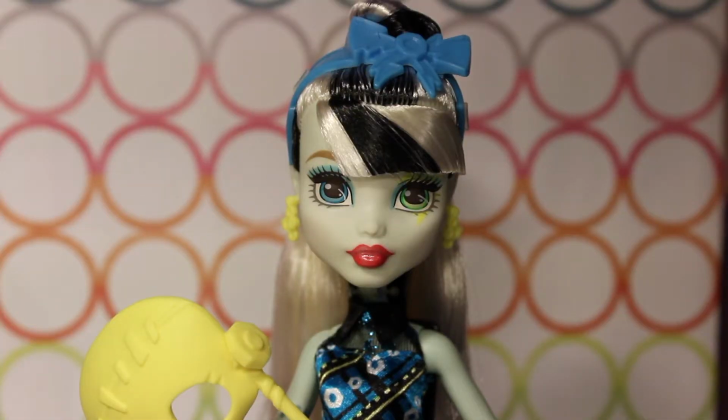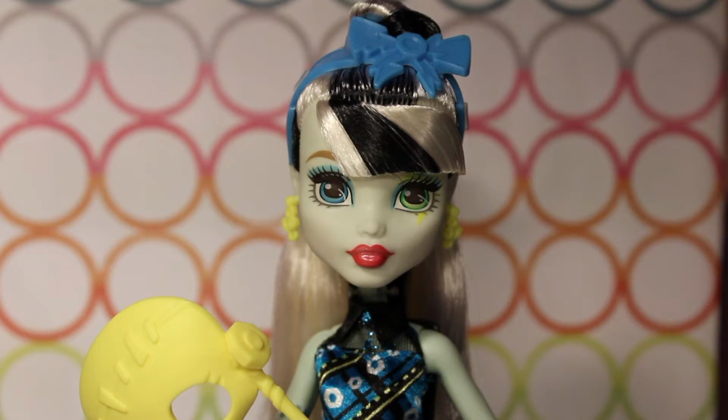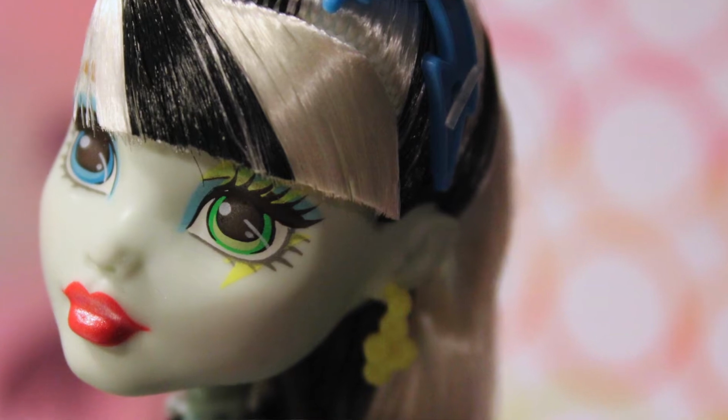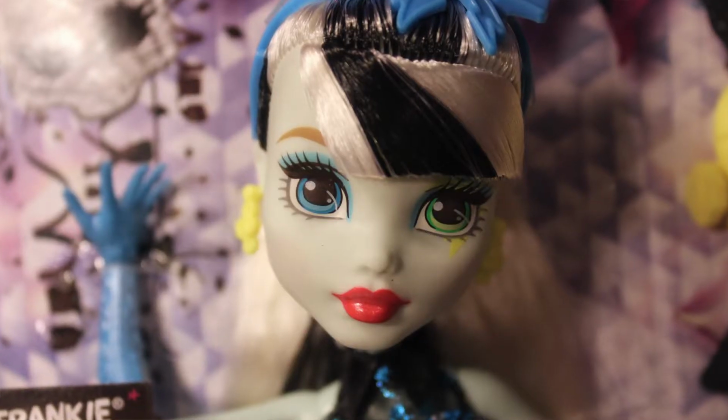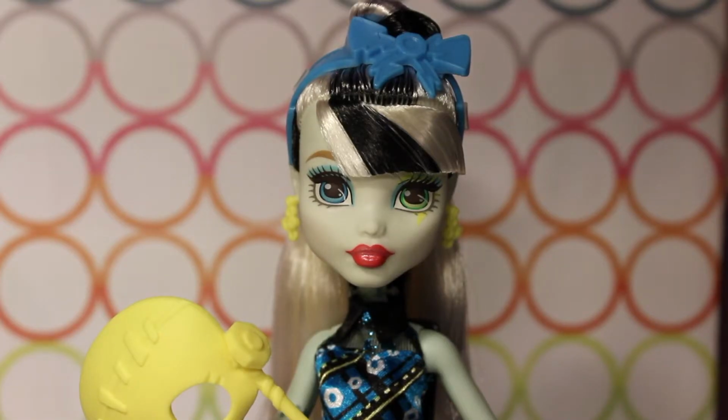Here is Photo Booth Ghouls Frankie out of the box. So Frankie here is sporting a whole new look, this time with makeup. Unlike the original Frankie that came out, she has light blue eyeshadow with the lightning bolt symbol through her left eye. She has some light pink blush, but we did notice something that was off about Frankie. She does not have her scar. No scar. No scar. Dramatic gasp from Autumn.